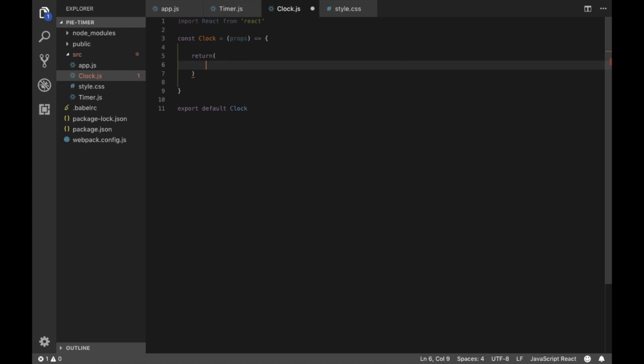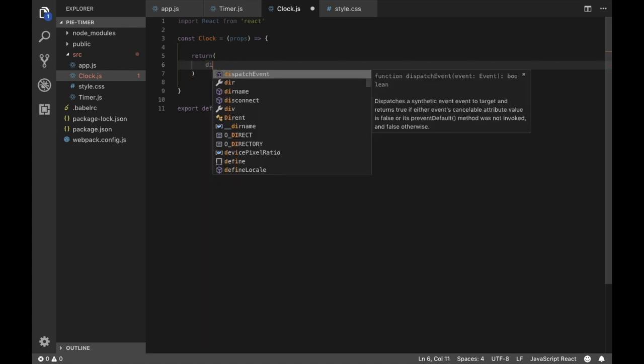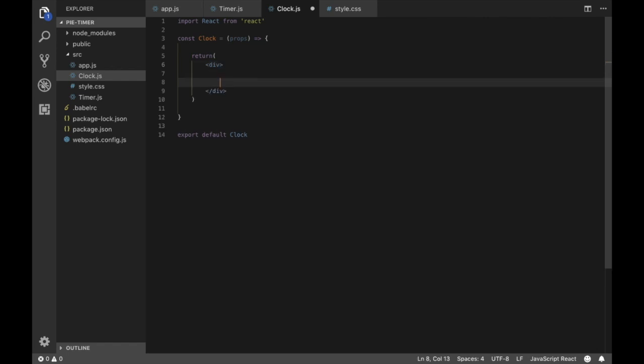What it's going to have, we're going to have a starting div that's going to be the clock face, and then inside it's going to have two divs. It's going to have the rotator, and it is also going to have the mask, the thing that flips from left to right to cover up the rotator when we don't need to see it. So we'll give this a class name of rotator, and this a class name of mask, and then the surrounding div, we'll just call it clock. And this so we can refer to it in our style sheet.